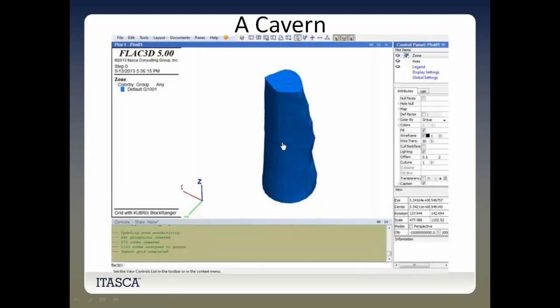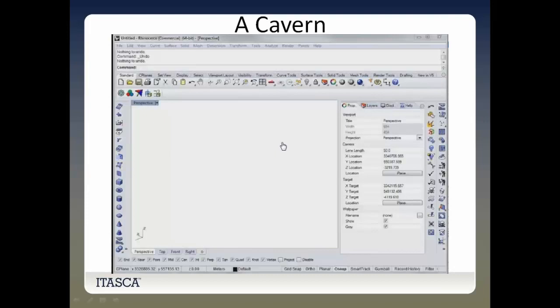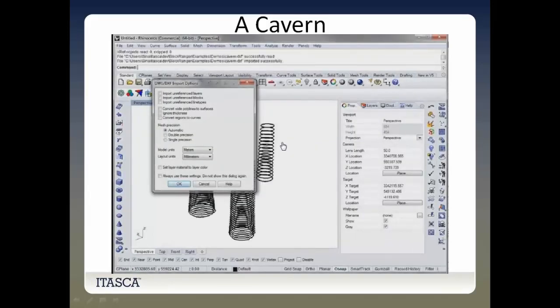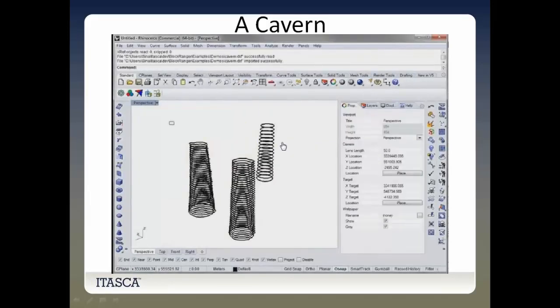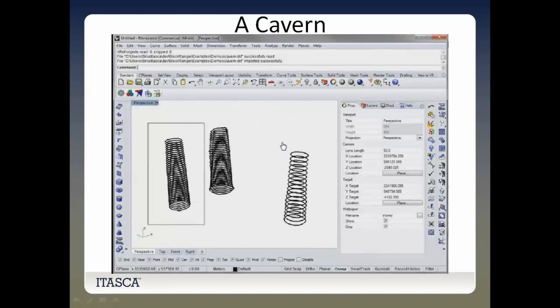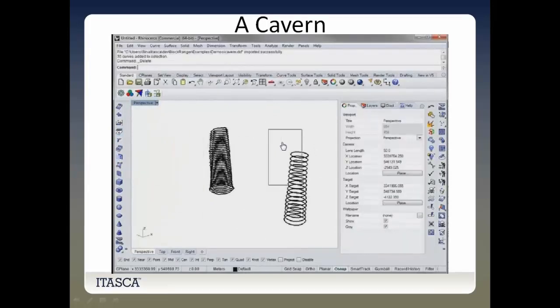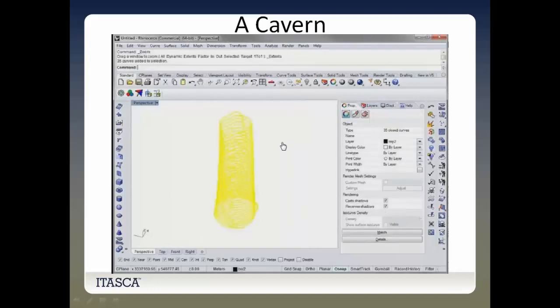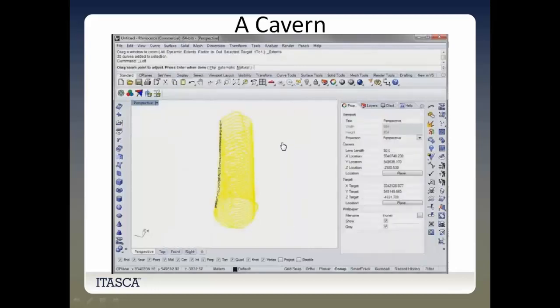Next, I'm going to create a cavern. This cavern is a bit more complex. There are a number of contour lines. First, I'm going to read in a DXF file. These contour lines represent these 3 salt caverns. These are underground dissolved cavities that are produced by water throughout many centuries. I'm going to hide a few of the other ones and keep this one, and I'm going to create a model of this. You can see it's not a trivial geometry, but it definitely has a direction to it. It's kind of like a cylinder, right?